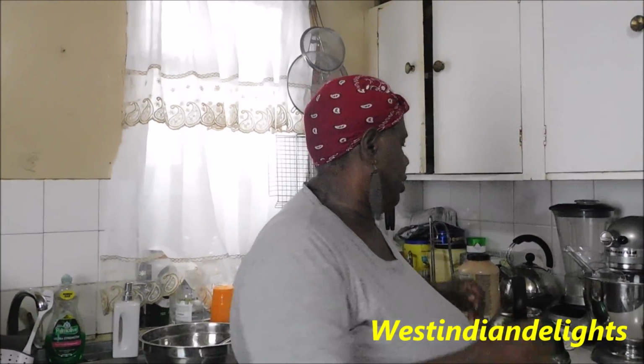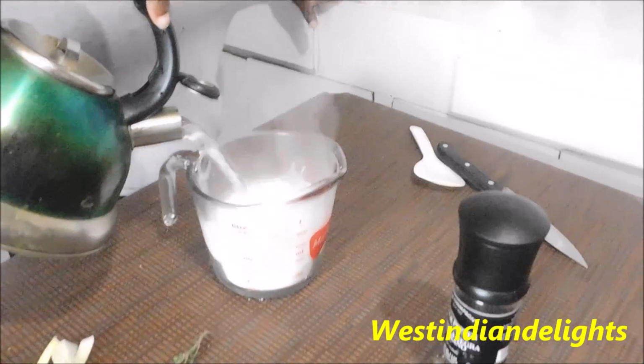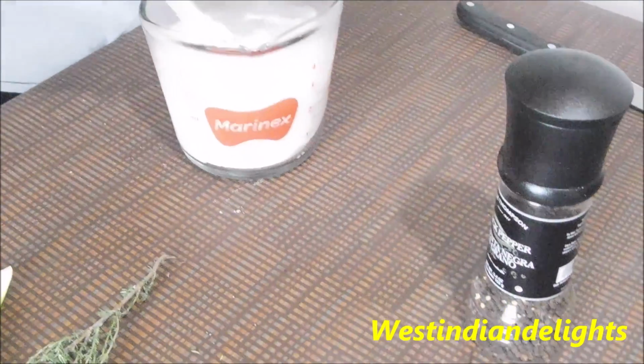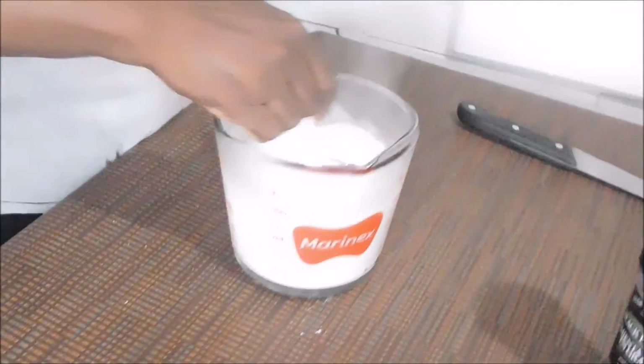Okay, now family, my saltfish is there and it's starting to come to a boil to get it scalded off. I've emptied my 3 packs of coconut powder and I've gotten 1.5 cups. What I'm going to be doing is always using hot water to dissolve the coconut powder. And since we are doing rundown, that makes sense. But whether rundown or not, always use hot water to dissolve the coconut powder.